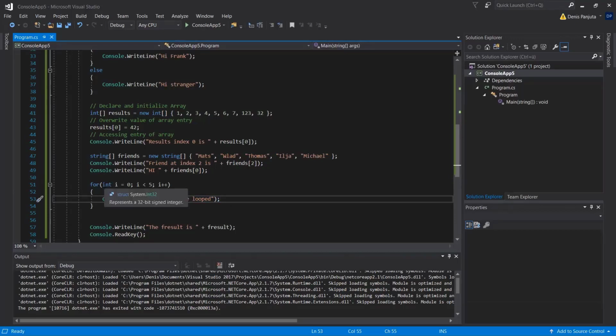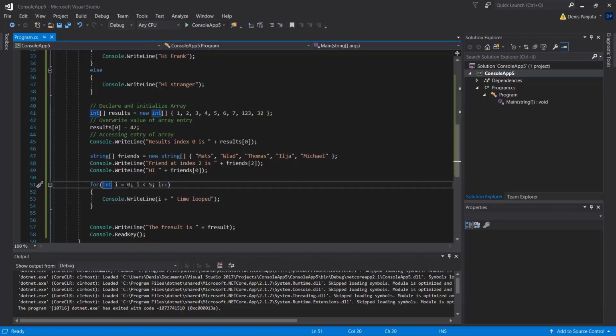And how many times does it run it? It runs it depending on what we have here. So we say our starting value is going to be i with the value of 0. So this is my counter variable called i. As you can see, it's an integer, so it's a whole number. And here I have a comparison. So I am checking, similar to an if statement, is i smaller than 5? As long as that is the case, please execute this code. And once you're done executing, do this here, i++. What does i++ mean? It just means increment i by 1, which means increase i by 1.